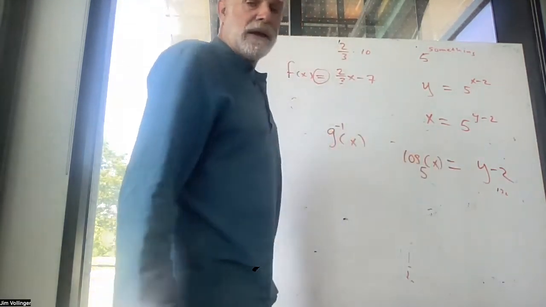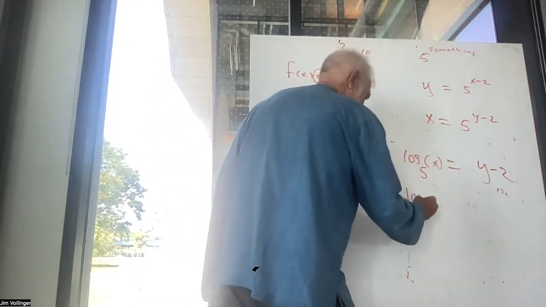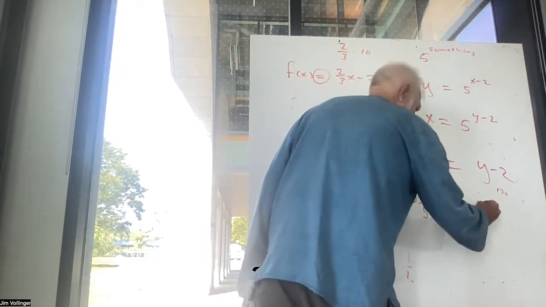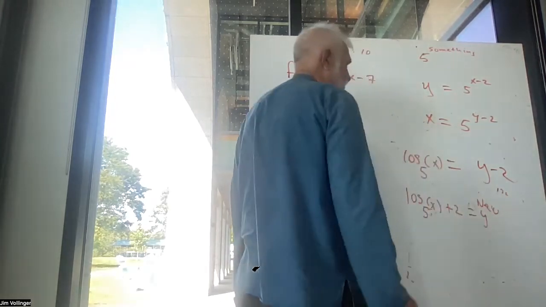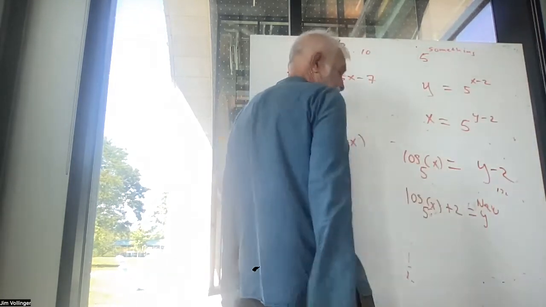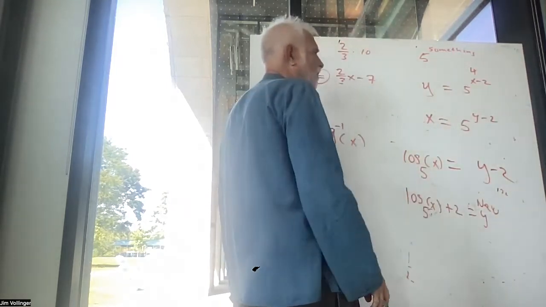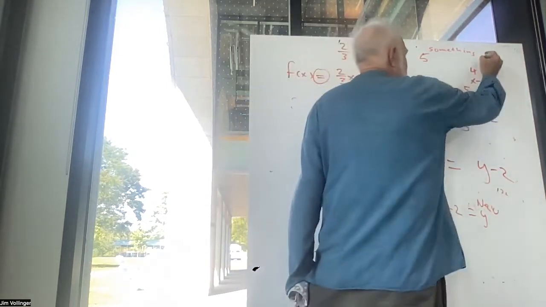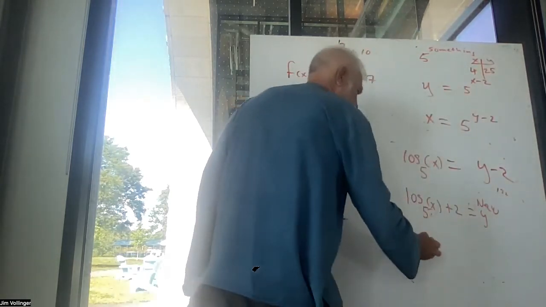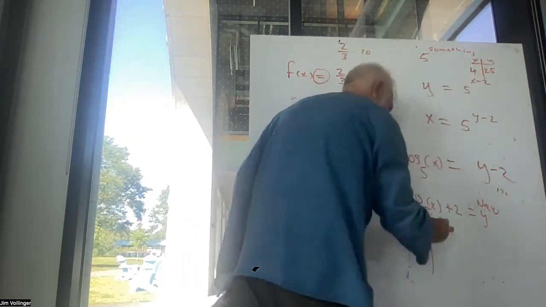It's going to take you a while to learn that. Then I've got to do what? Add 2. And that's my new function. What's the inverse of something raised above a 5? Logarithm. So what's an easy number to work with? Why don't we work with 4? So 4 minus 2 is 2, 5 squared is 25. So over here, an x value of 4 gets me a y value of 25. Therefore, if this is true, then an x value of 25 should bring me back to 4.